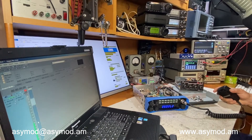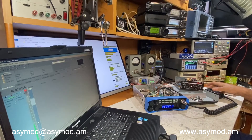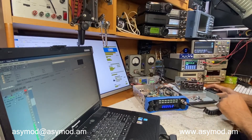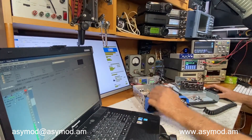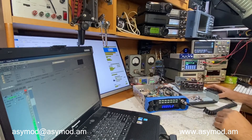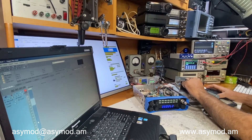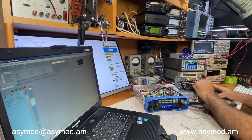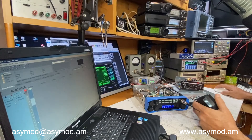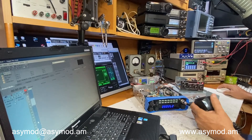We'll go ahead and run a short test — we'll try it on AM and then on sideband. Let's go ahead and set it to AM, and set the ICOM IC 706 MK2G to AM as well. We'll bring all the controls on the standalone counterclockwise, and we'll go to Pro Tools, kill the mic, and key up.